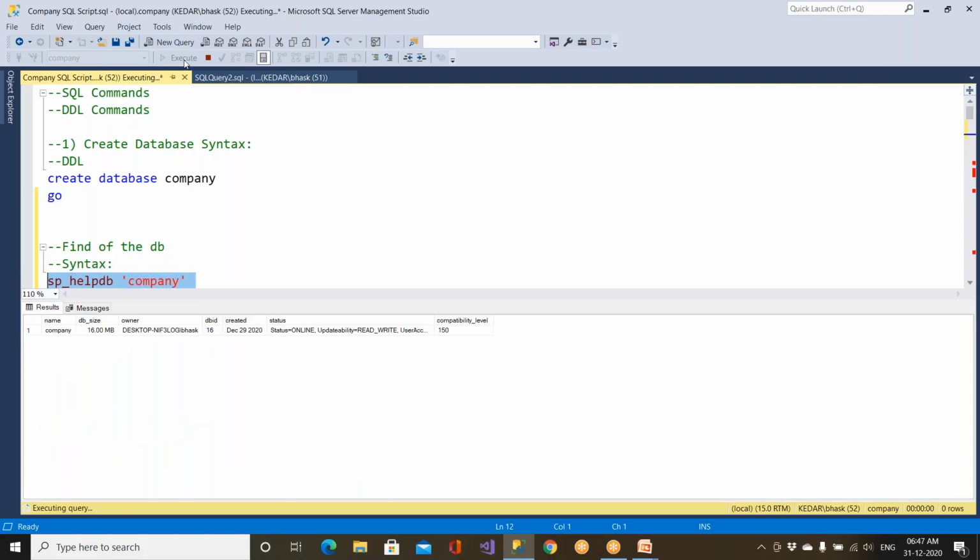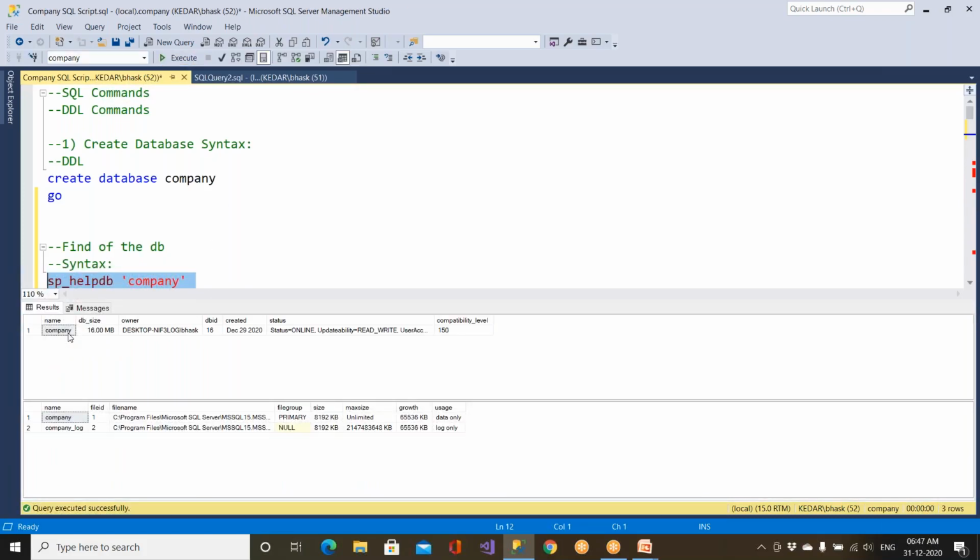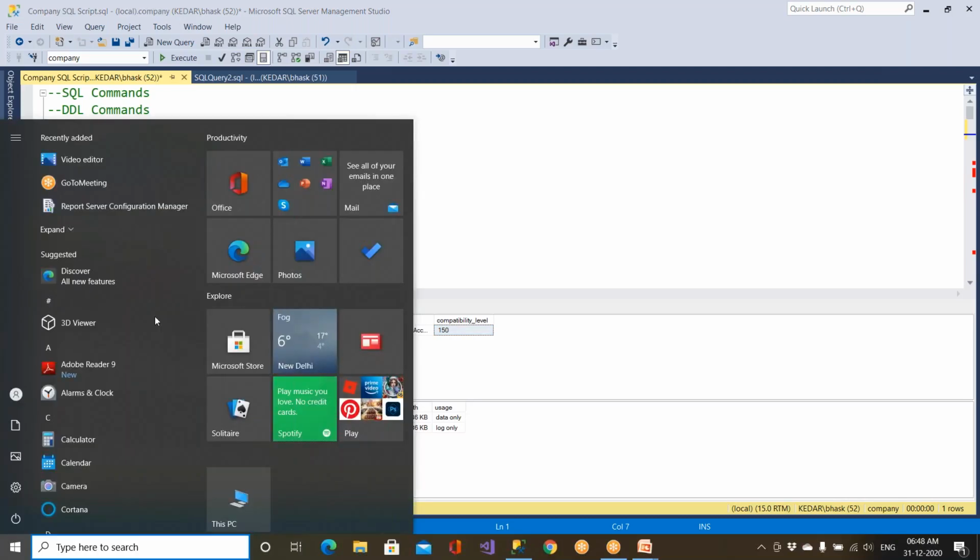Let me execute it. We know this database size is 16 MB as of now, and it was created on December 29th. Status is online, and the compatibility is 150. What is the meaning of compatibility? Let me tell you.